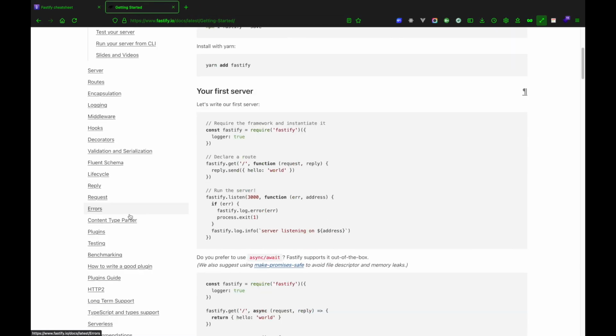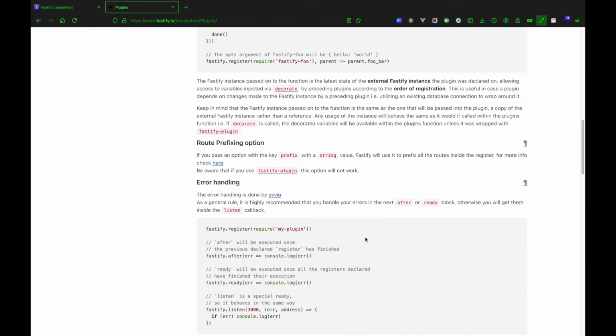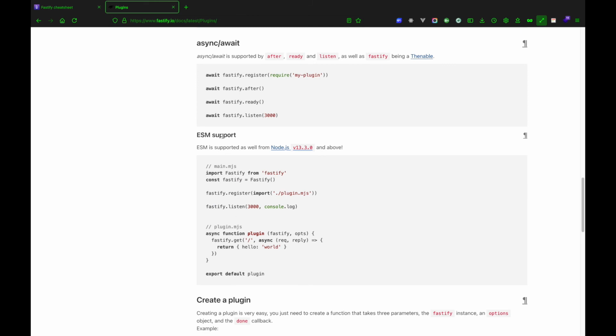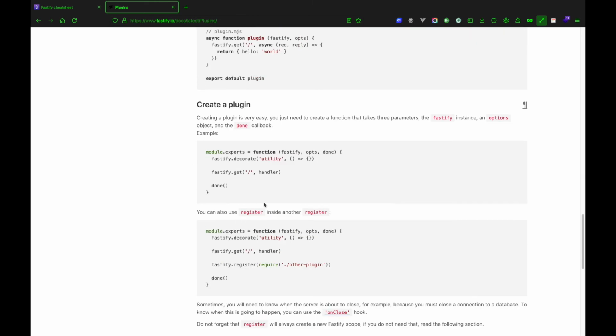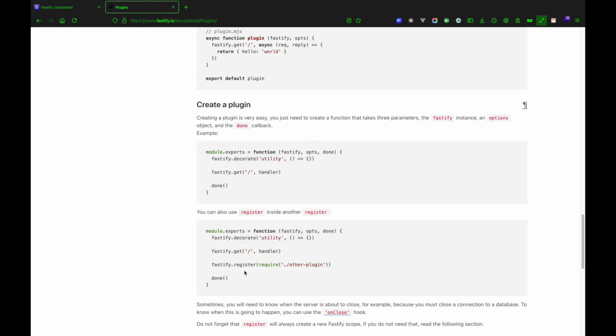Taking a look at the plugins right here, as you can see, creating a plugin. We can see here we have the Fastify.decorate, which helps us to create a simple plugin. So we are obviously making use of the .decorate function, and this is how we can also require another plugin inside of another plugin.